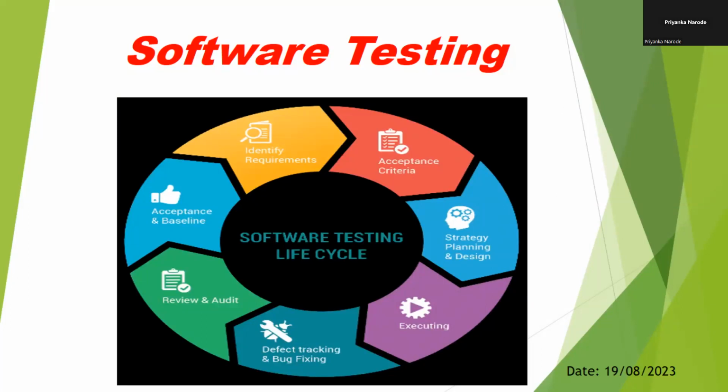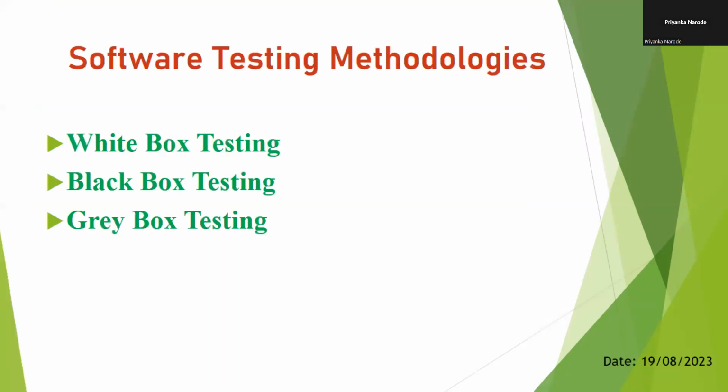Software testing methodology. In software testing methodology, there are three types. First is white box testing, then black box testing. After that, the third one is gray box testing. Software testing methodologies are the various strategies or approaches used to test an application to ensure it behaves and looks as expected. This encompasses everything from front to back end testing, including unit testing and system testing.